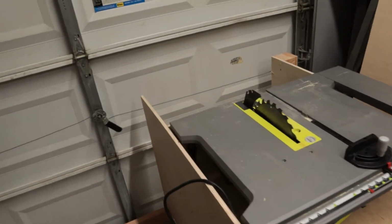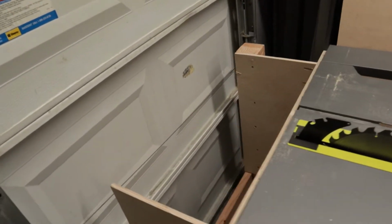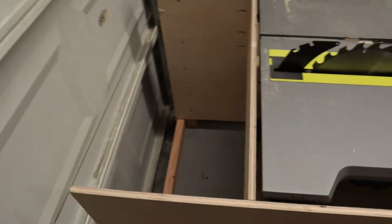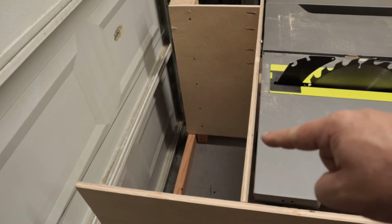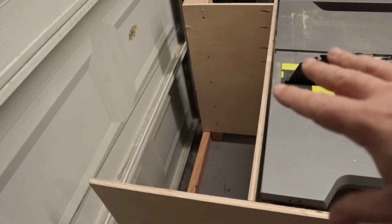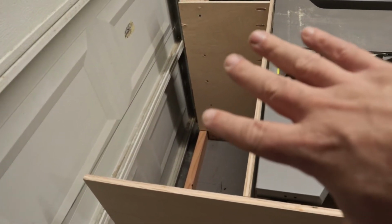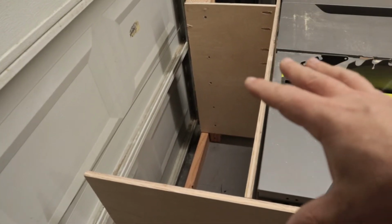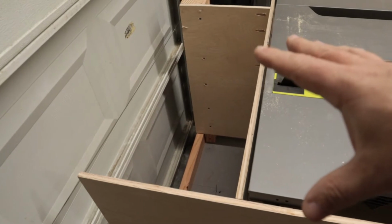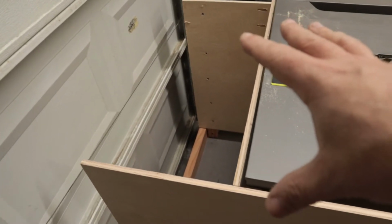Also, going in behind the table saw, I've got to cut a hole in that backboard behind the saw for the dust collection. It comes out about there. But this area back here is probably going to be where the power is going to come in. There's going to be probably a shop vac and a dust collector bucket. We'll probably all mount behind there.